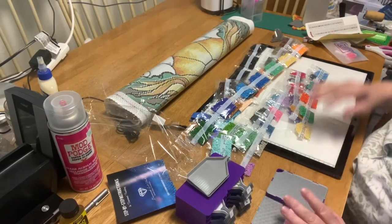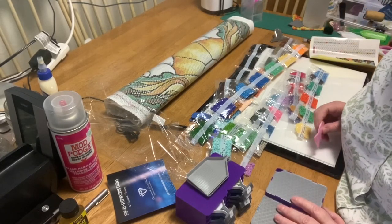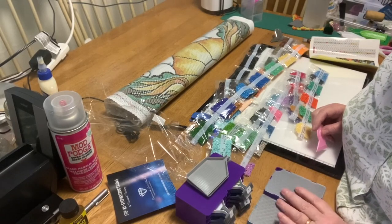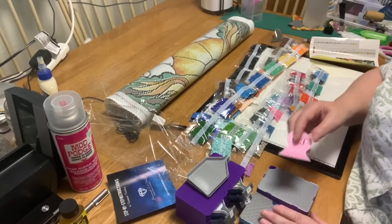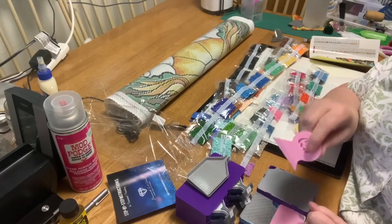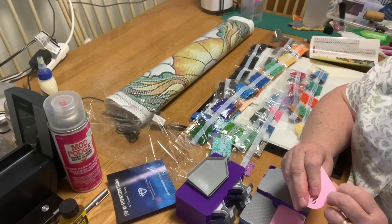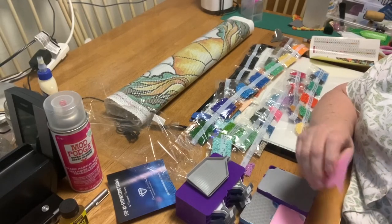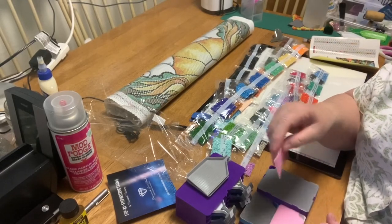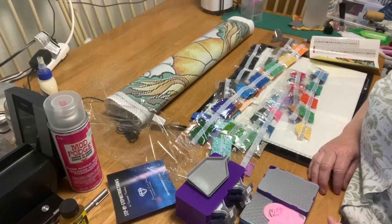I'm real happy with their stuff. They're fast serving — they have places in different countries, so mine comes from New York and I'm in Wisconsin, so it takes less than a week to get here. He threw in this nice little straightener, which is really nice. I've been using a putty knife from Dollar Tree, which is nice when doing a whole canvas up and down the streaks, but this is nice when doing just small sections of straightening.